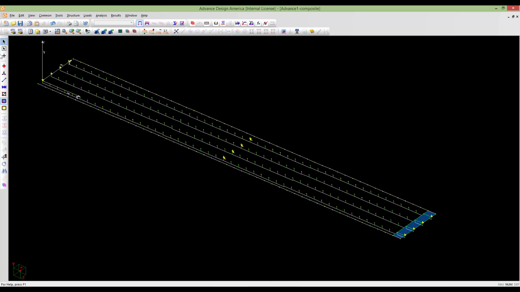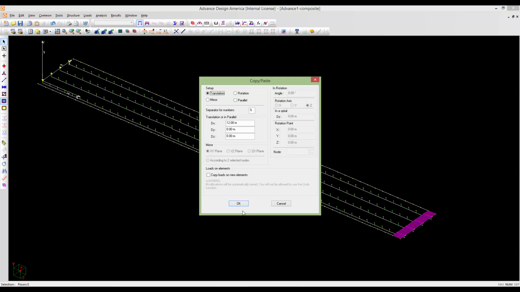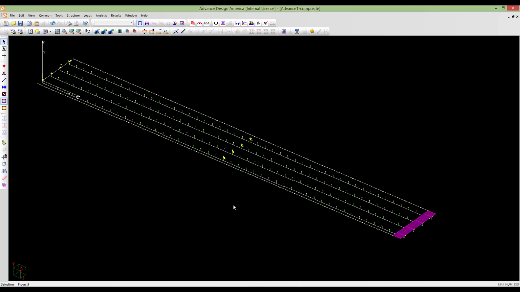So select the floors, Control C, and I want to copy them along Z, and each distance is 2 meters, so minus 2 meters. Okay, Control V, and as you see, they are copying like this.